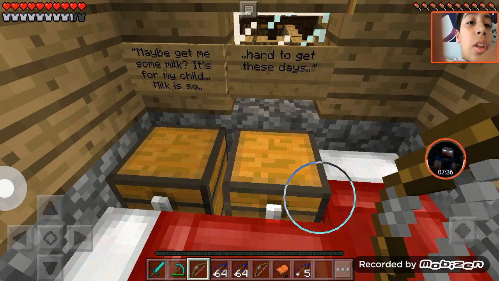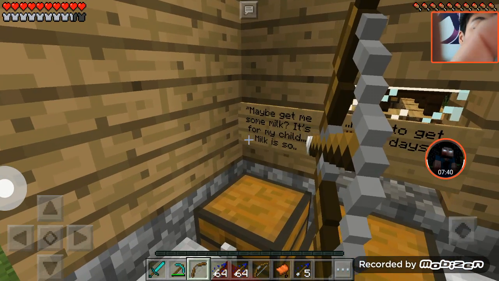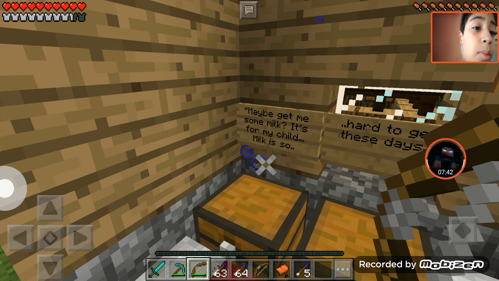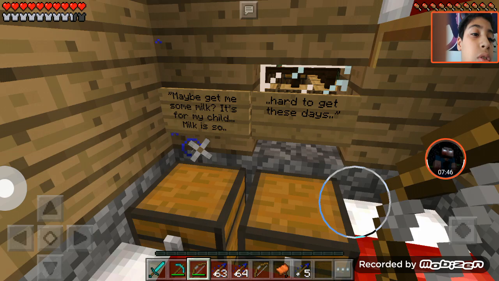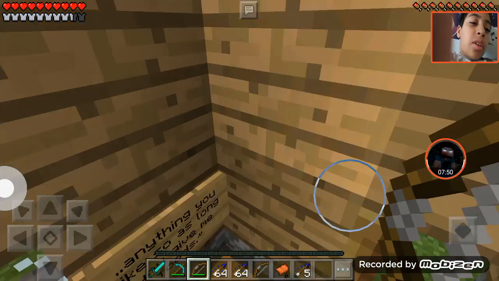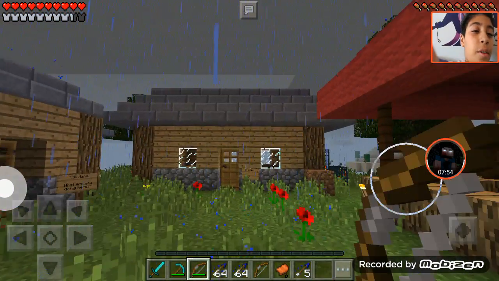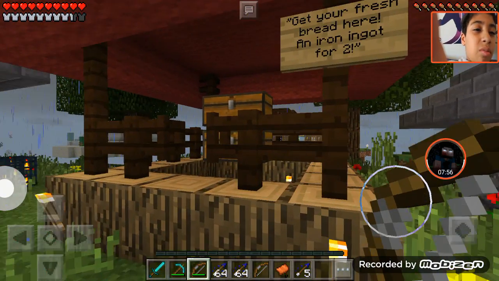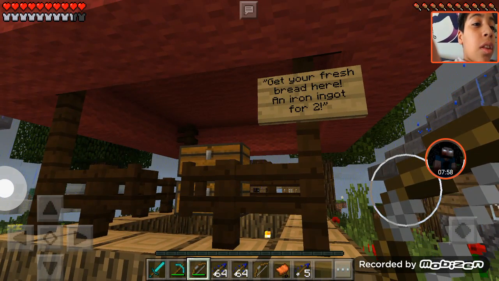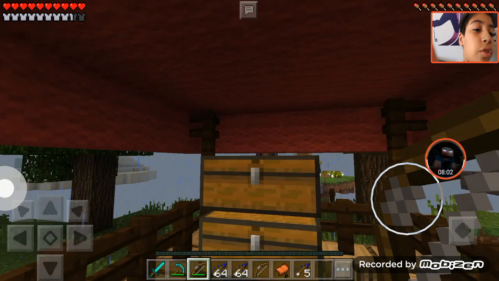Only one set here. Maybe get me some milk. It's for my child's milk. It is so hard these days. I'll never give you something if I don't play fair. Oh, okay. That was true. Get your fresh bread here and iron ingot for two.